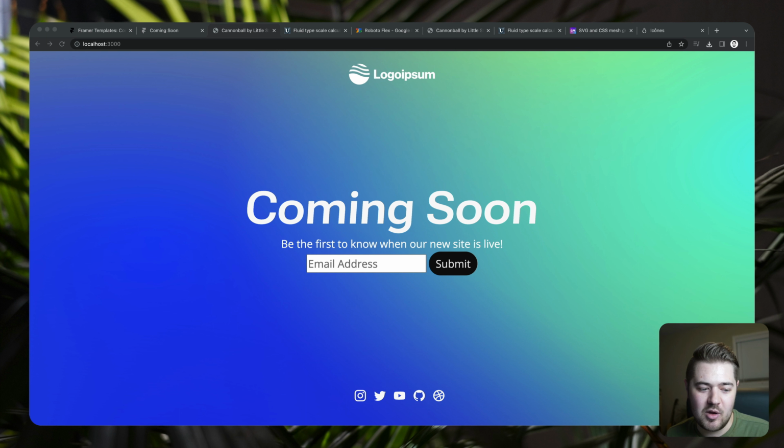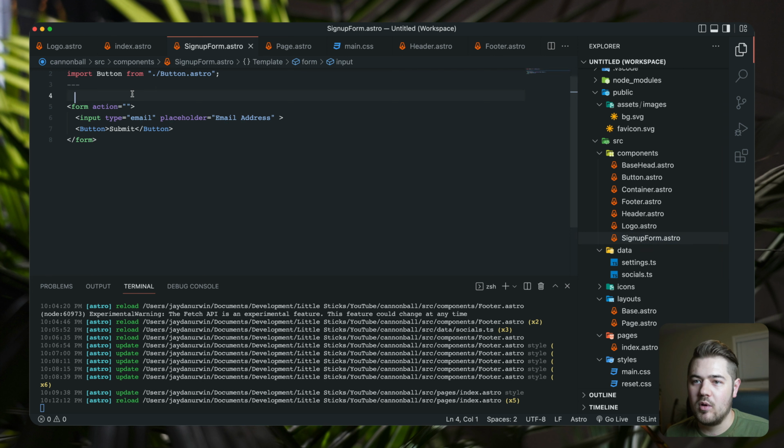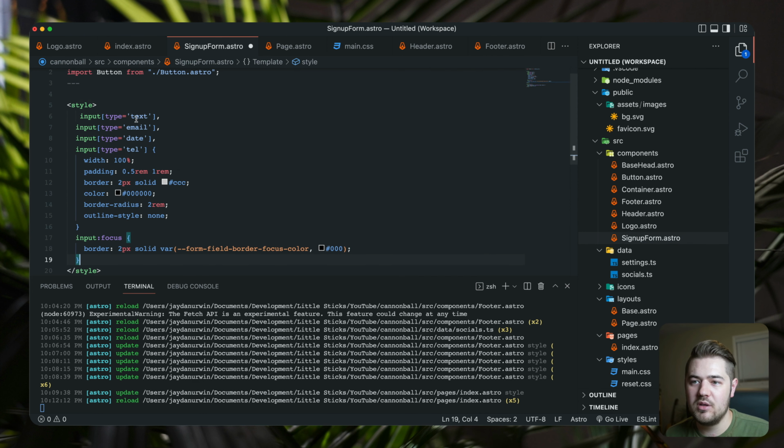I am going to copy over these input styles just because I feel like it'd be kind of boring to watch me type all of this out. Let's go to sign up form. Let's do a style tag. Input type text, email, date, tel. These aren't really necessary. This is mostly pulled from that Odyssey theme again.